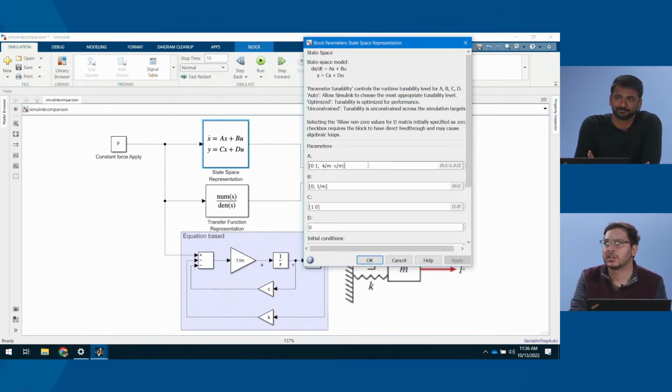So my A term here, and it kind of breaks it down here, right? In this case, my states are my position and my velocity. So the dx/dt of those is my velocity and my acceleration for my mass. So I've got my A matrix here, using K as my spring, C as my damping rate, and M as the mass. I've got all of these in terms of those parameters in case I want to change them and see how they behave.